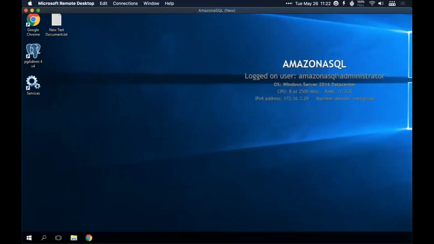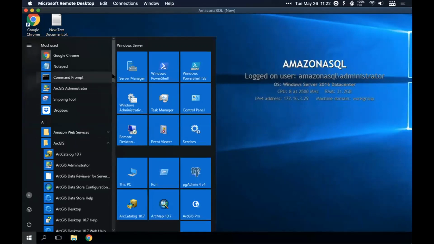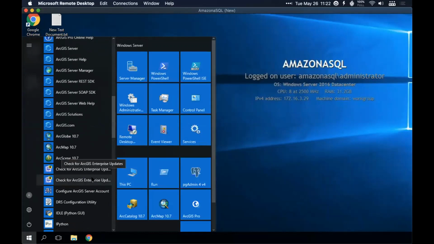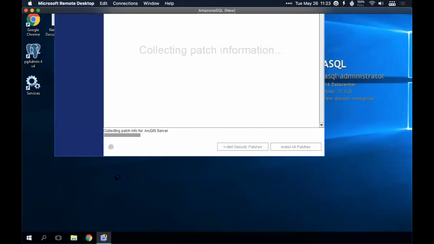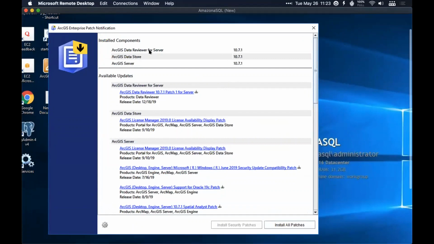What I want you to do is on your server, this is the server that you have ArcGIS Server or Portal on. The best thing and the easiest way for you to know is to go to the Windows and click on ArcGIS, and down at the bottom, whatever you have installed, there are these ArcGIS Enterprise updates. These get installed with the Esri software. So you go to ArcGIS Enterprise updates, and it's 10.5 and up because it's Enterprise. And then what it says is what you have installed.